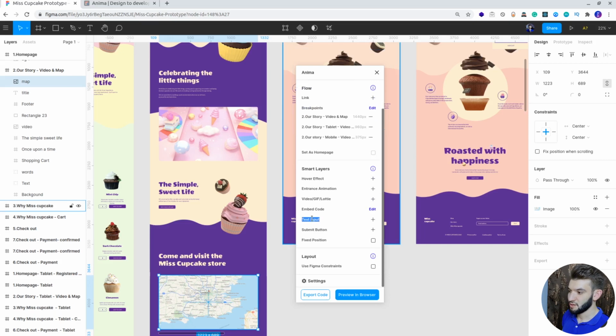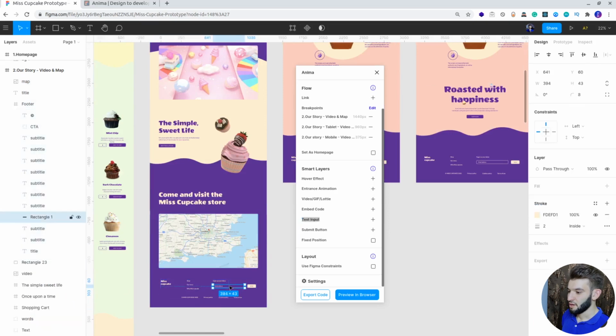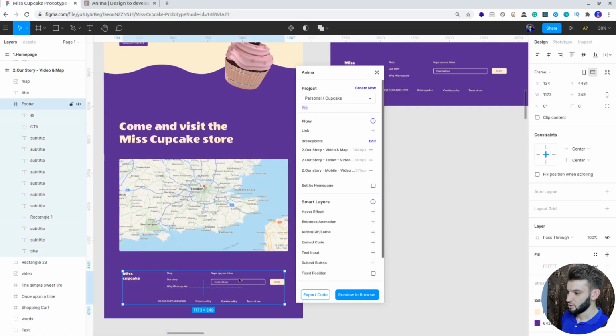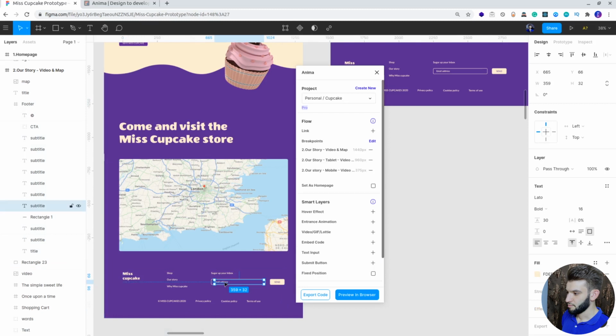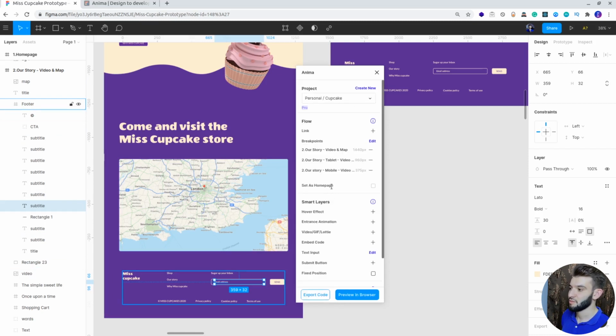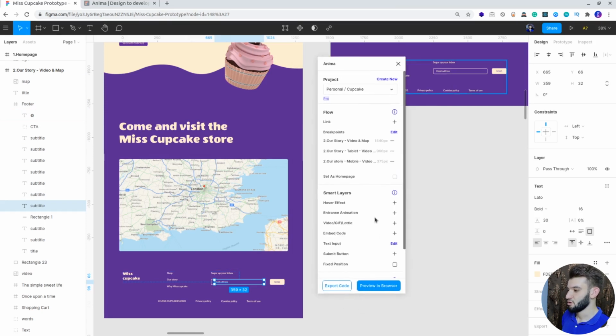Of course, you can also add some text input. So if it selects, for example, this text input. Let me just see, where is it? I think, yeah, there you go. So we got this text input, and you select that this is a text type, and a placeholder, what gets placed in here as a placeholder. You can mark it as required, which means it has to be filled, and you can do different form options in here, and you can create full forms from this single Anima plugin. So it makes things way faster and way easier.